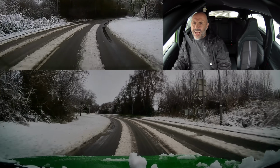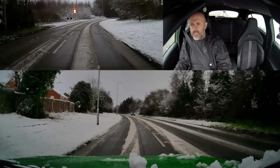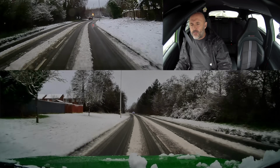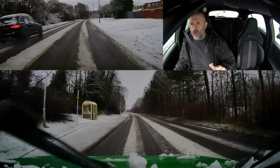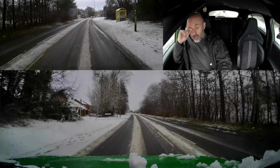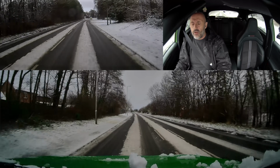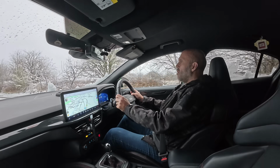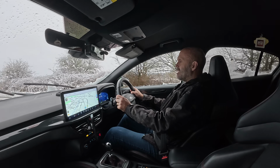And honestly, there's nothing online that tells people why. I've delved and I've delved and I've delved, and it's just people blankly going, no, shouldn't use it. But I want to try and give people a little bit more understanding on why and how Owen's crash happened, because if it could catch Owen out, honestly, it can catch absolutely anyone. Now, cruise control, most of you, I'm sure you know what it does. It keeps the car going at a set speed.